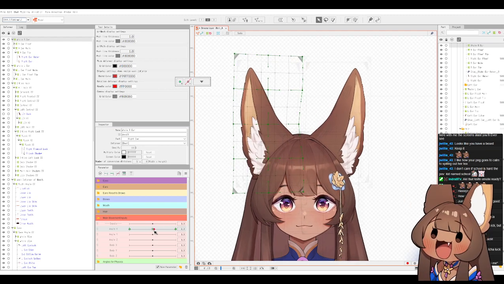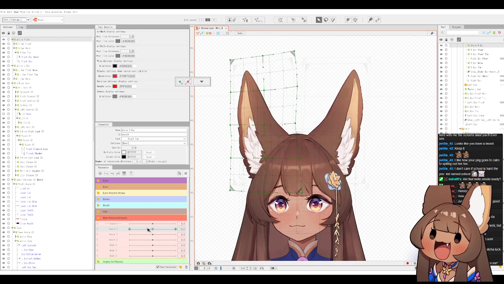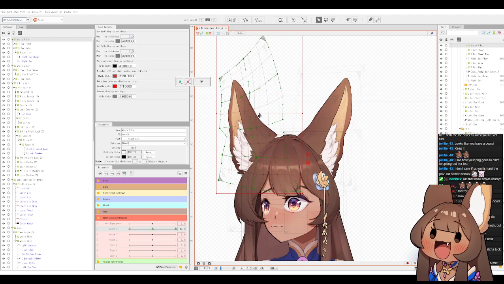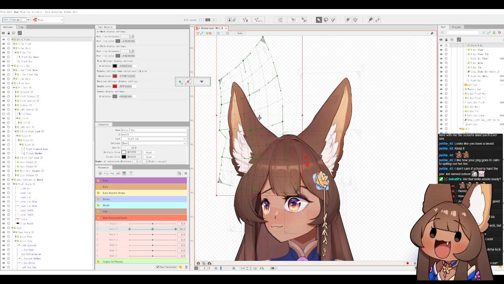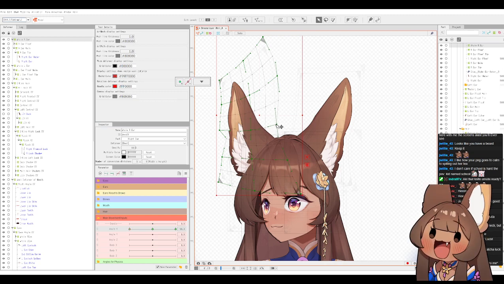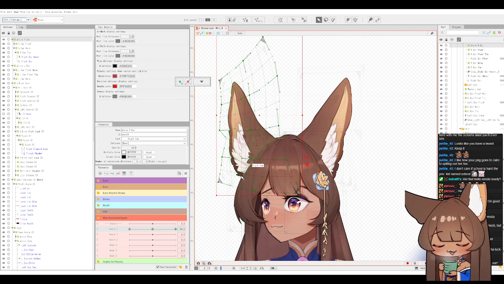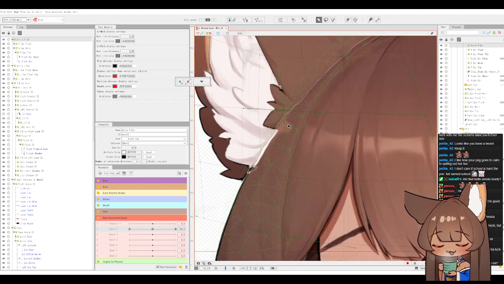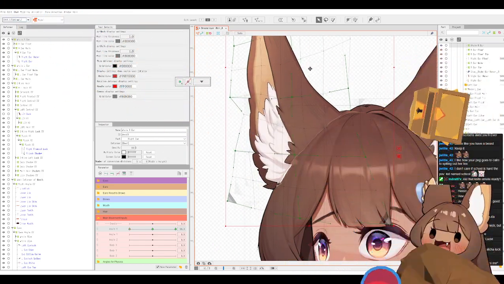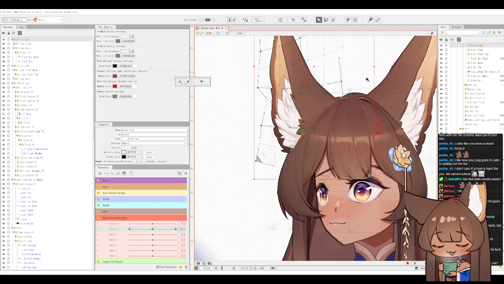I need to figure out where it should be, so it should stay right on the cusp of that. So in that case, back a little bit, right here, and then we're gonna curve the bottom to kind of clip just as it. And then I'm gonna slot this in a bit.